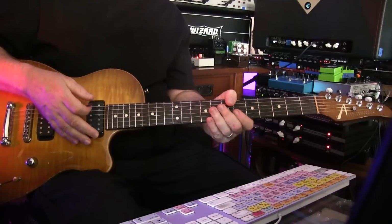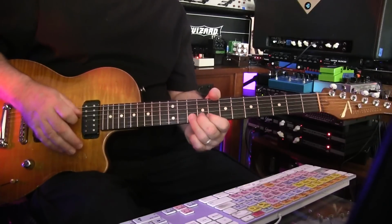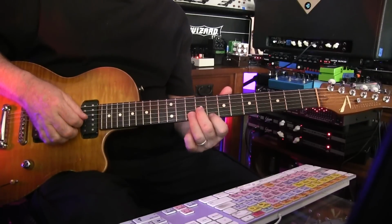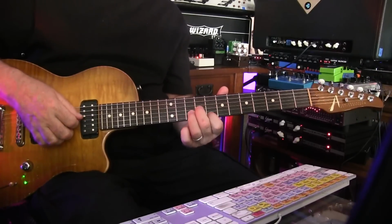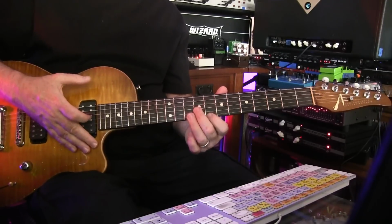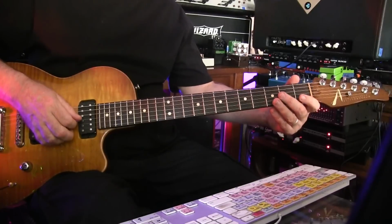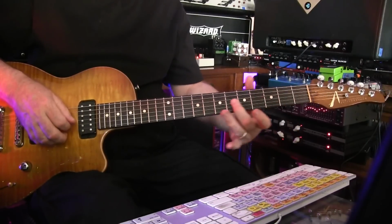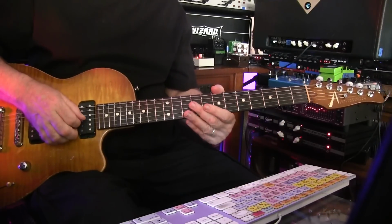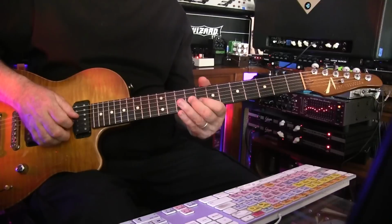Now let me move up the neck and demonstrate here. It's exactly the same thing, but the position changes because of the way the guitar is tuned. And I'm seeing the A minor up here, this A minor chord. That's the position we're in. And I slide up. You can just slide up indiscriminately from wherever you want to catch your finger as you slide up. It can be anywhere as you're sliding. But you need to land with your second finger on string three at fret nine.